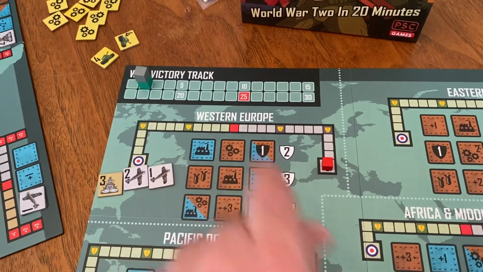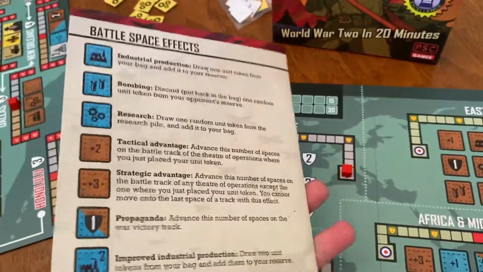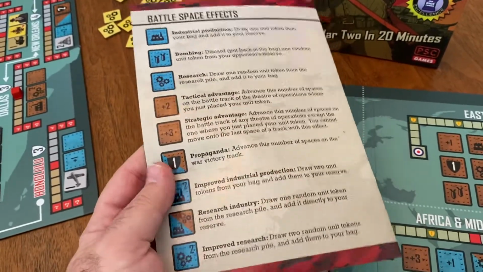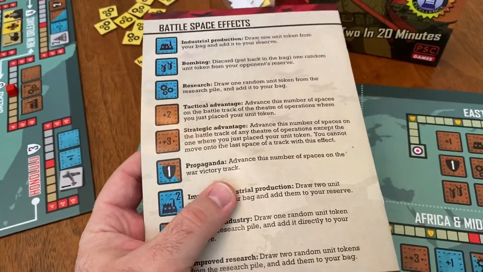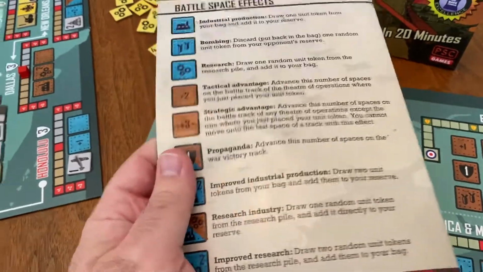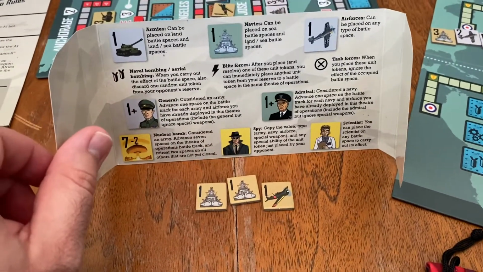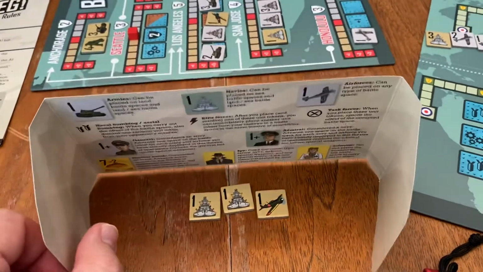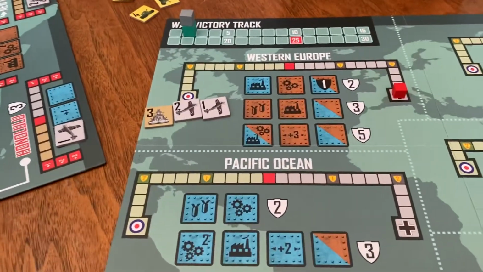So they all do different things, and the rule book does a really good job at explaining everything, and it has a nice summary of the battle spaces on the back of the rule book, which is really nice, especially as you get started learning those symbols. Nice to have this just laying there next to the game board to remind people what those are. And then, like I said, the player shields have the actual tokens, the troops, and the symbols from there, some reminders. So very well done rules, rule set, and summary guides.